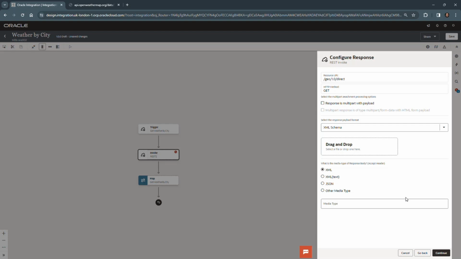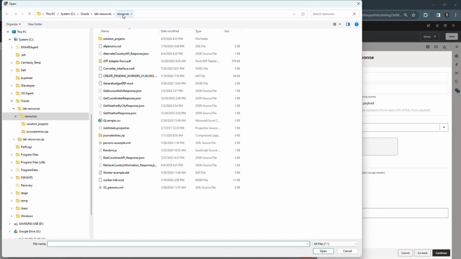So we're up to step 11. As always now, when we configure the response, typically, especially for REST, it's going to be JSON. And now I have an opportunity to select a file. And we saw this before. We got to make sure that we get the right one. Step 13 says it's the get coordinates response JSON. So this is something that I got, to make it easier for you, this is the sample JSON file that I got from their website to make it easier for you to get that JSON response.